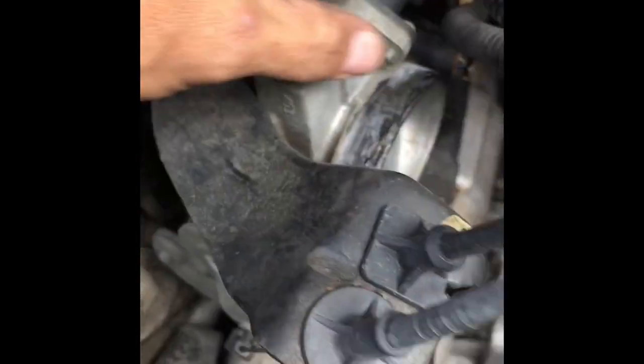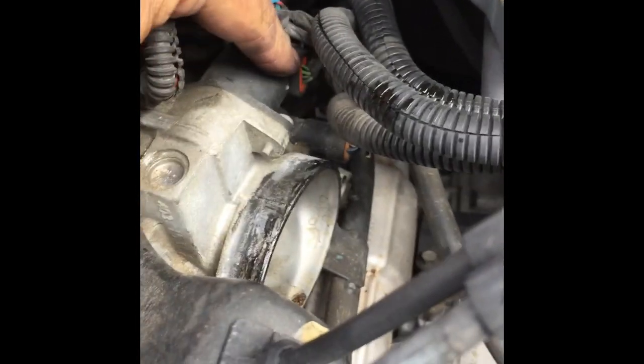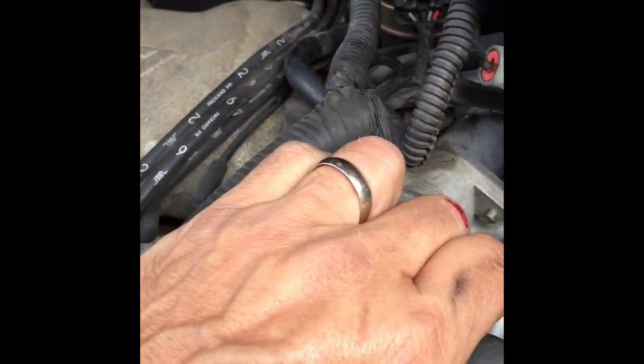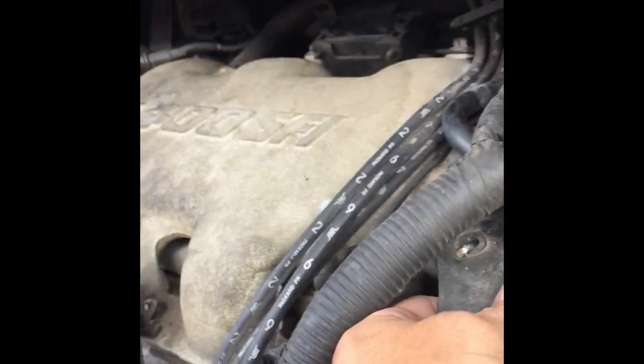That gave me a little bit more clearance. Take that off. Take that off. Take that bracket off. I removed that and just pulled this back a little bit. I'm gonna remove this because I'll have to take the throttle body off. Bracket's loose already. I think I've got one more bolt down there, right there to get.